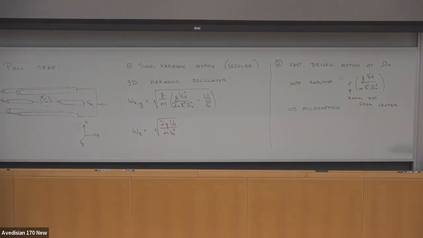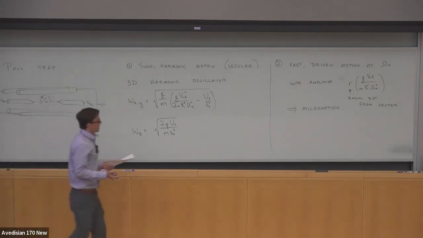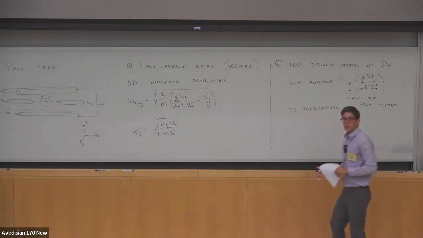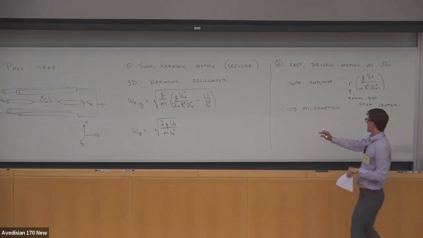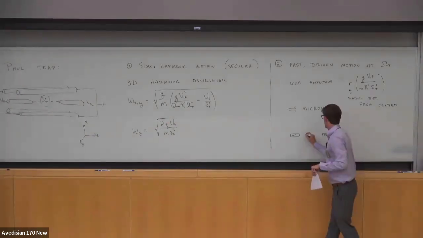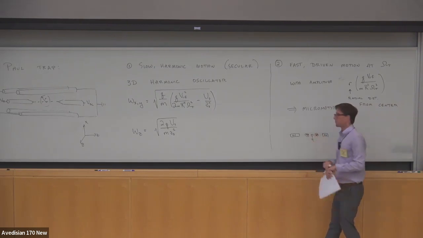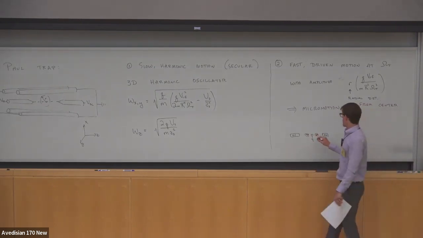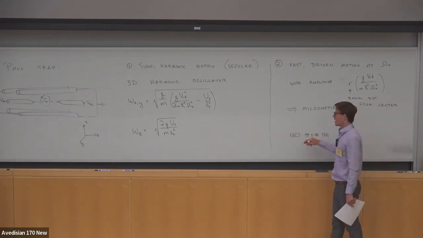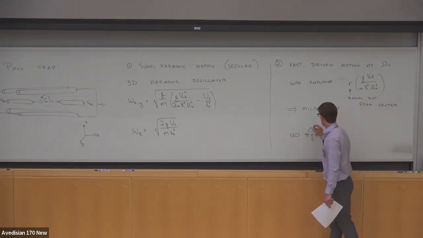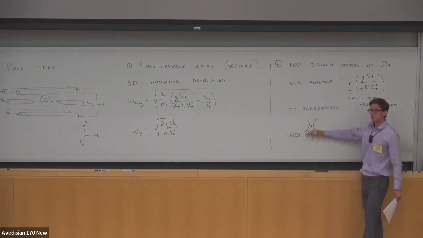Surface trap. Yeah, so the question is for a surface trap. If I were to make a cross-sectional view of a surface trap, generally you have DC electrodes and maybe RF like that and that, and then maybe ground in the center or maybe a gap or something like that. And then here too, if you look at what the potential looks like, there's this sort of micromotion minimum at a certain distance away from the surface of the trap.